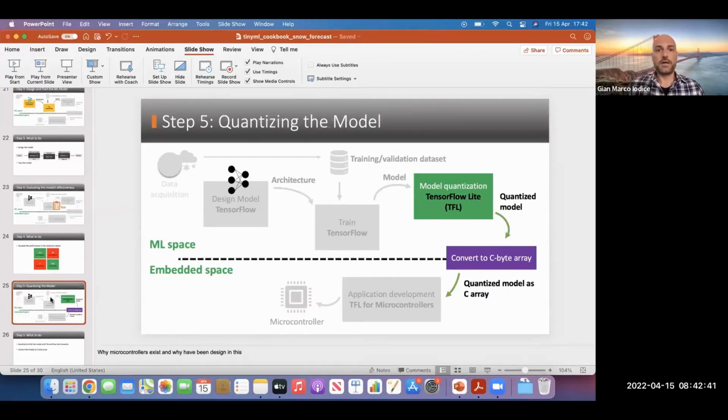But when talking about microcontrollers, it's not just a model inference. We need to have a model inference suitable for microcontrollers. Floating point acceleration on microcontrollers is something you may have, but most of the time you don't. I mean that probably the floating point acceleration is available in software, but you don't have the hardware acceleration for it. Why this? Well, remember, one of the goals of microcontrollers is to be low power.